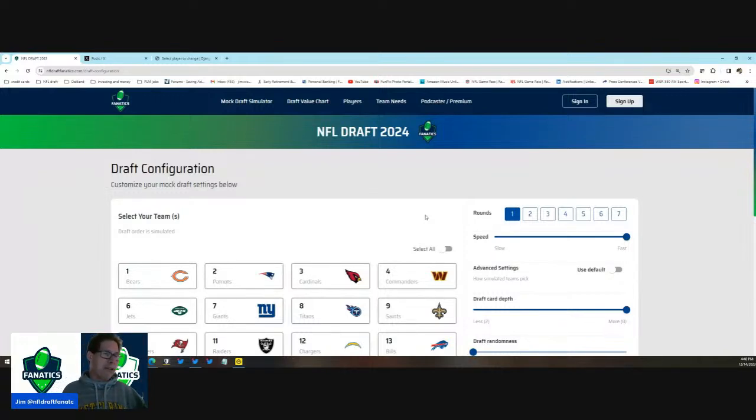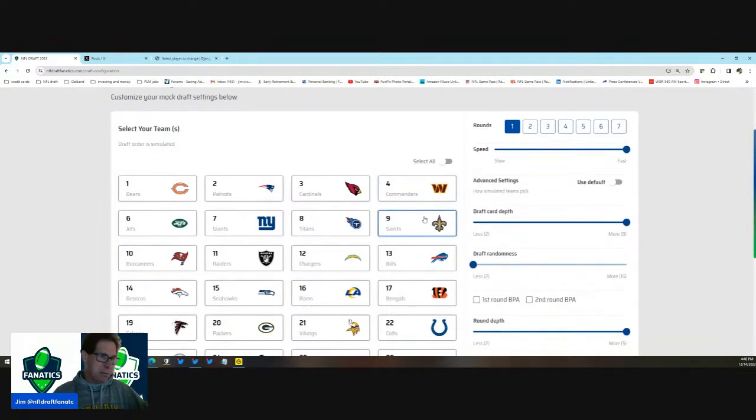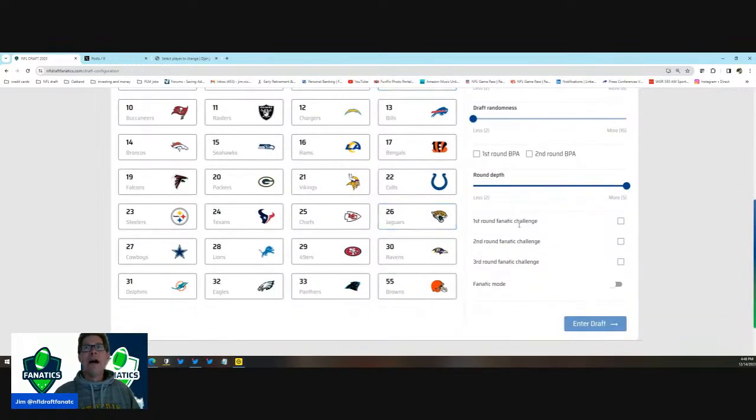So the 8 players are, there's 5 defensive backs that I believe will go in round 1. And then there's 2 more that, if they fall to the Eagles in round 2, I would be really surprised if the Eagles didn't take them. So I want to make sure that they're at the top of the Eagles board in round 2, because the likelihood, for example, that Kool-Aid McKinstry falls to pick 32 is really low.